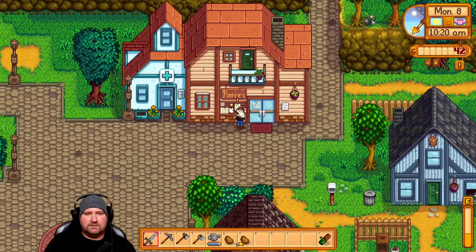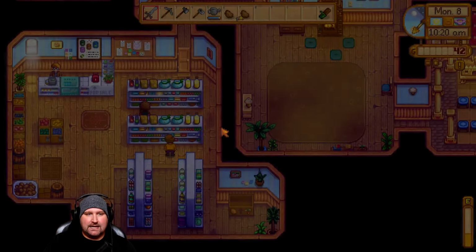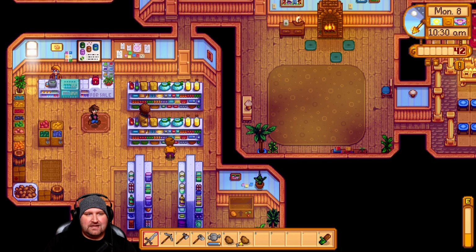All right, Vincent's birthday on the tenth. Don't let me forget, chat, on the tenth. Trying to keep the artificial alive. I'll pay 120 G to anyone who catches me three sardines. You get to keep the fish too. Does it make Willy happy? Doesn't say. I might try that.